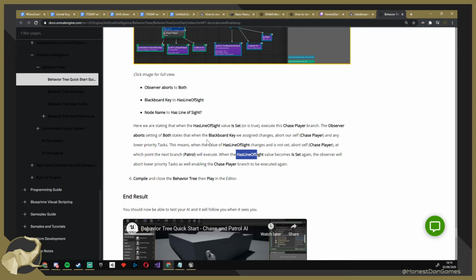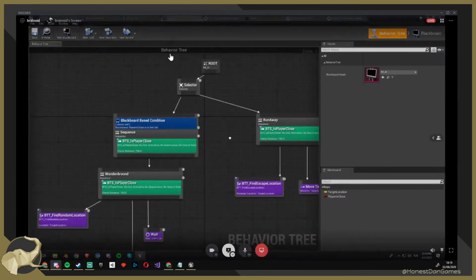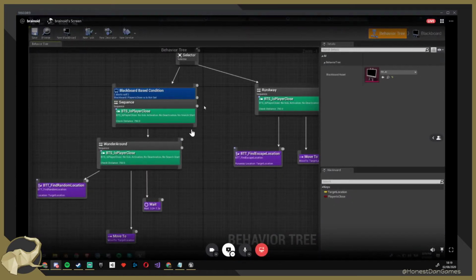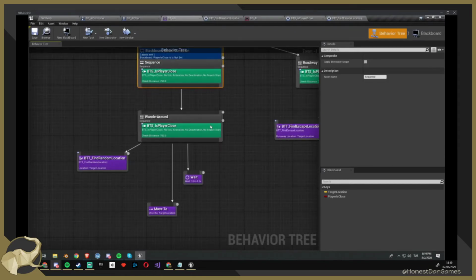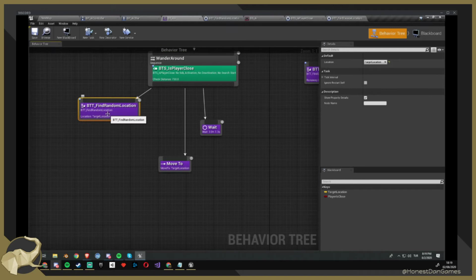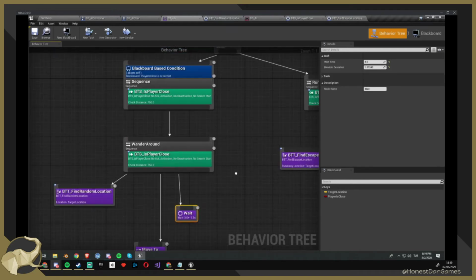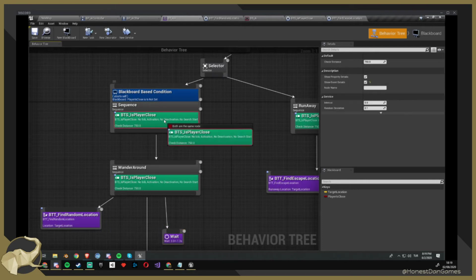I don't understand this. I tried several different stuff. And I changed all my layout. Now it looks weird, but check this. Okay, I'm looking. Okay, so I have this wander around. It finds a random location, it works, and moves to that location and waits. And I have the services I placed everywhere just to test.